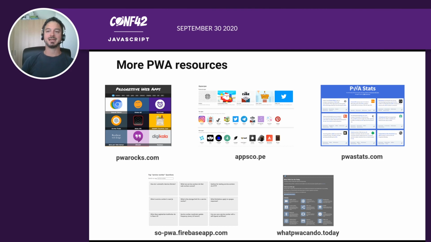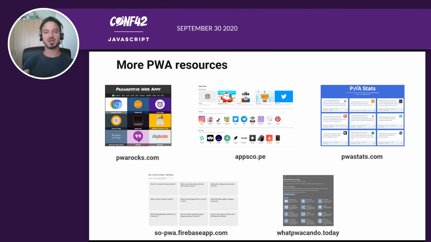ProgressiveWebAppStats.com shows success stories and the extent to which progressive web apps benefited or improved the ROI and other metrics for different websites and domains. And the last two websites: PWA is a Stack Overflow collection of the most requested and most viewed questions about progressive web apps and service workers, and what PWA can do.